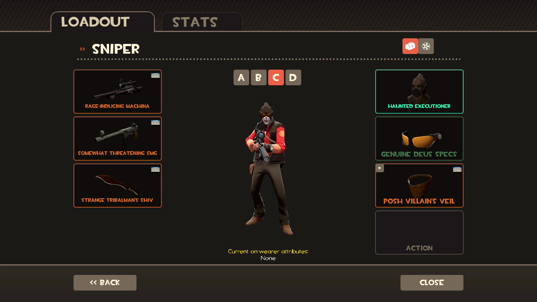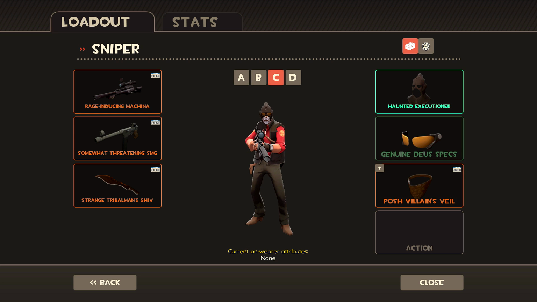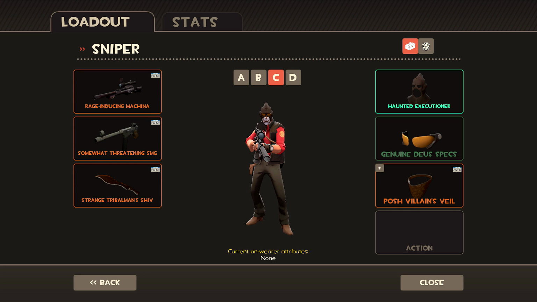Call of Duty Ghost loadout, Villain's Veil, Executioner, and the Deuce specs, along with the Rage Inducing, because if you use this, you're kind of a douche, but the Rage Inducing Machina, and apparently it's from a crate 30, it's supposed to be really good, was valuable at one point, I don't know if it still is, but I unboxed that a really long time ago, I think, or I traded for it, I can't remember, so I just kind of keep it.